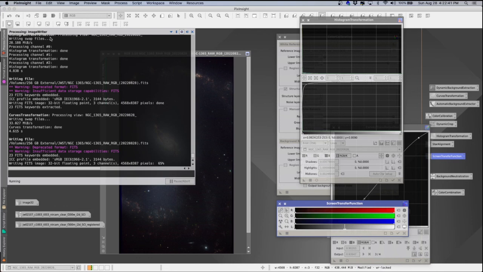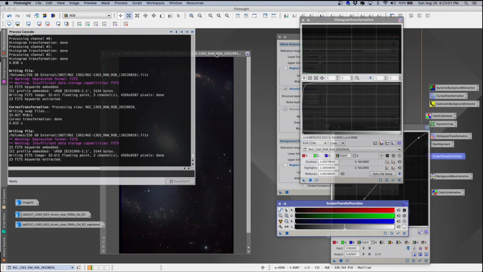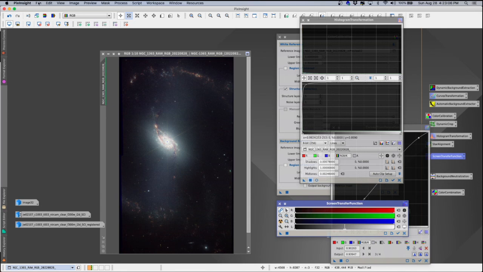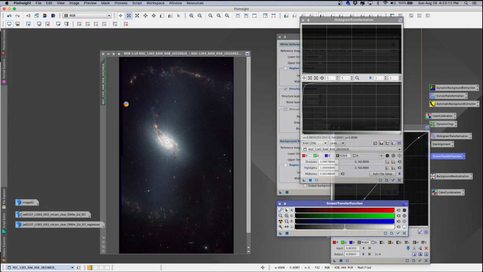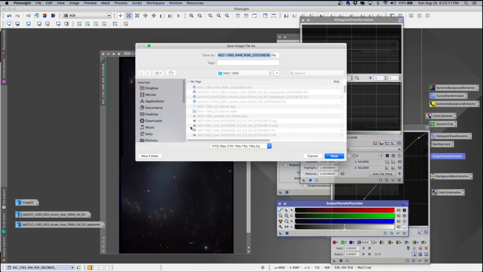And from here, not everybody can read a FITS file. So in order to share this with the world and the community, what you're going to have to do is save this as another format. You can do that here in PixInsight. Okay, it's done. I want to save as. For now, we'll just save it as a JPEG. It's pretty much standard everywhere. Save it as a JPEG.